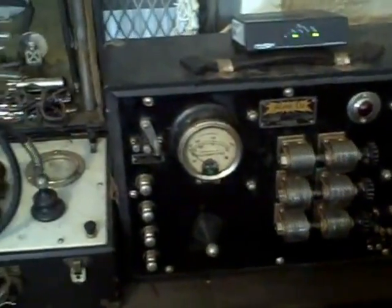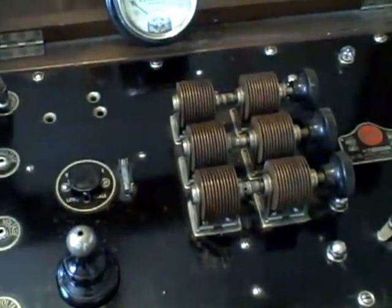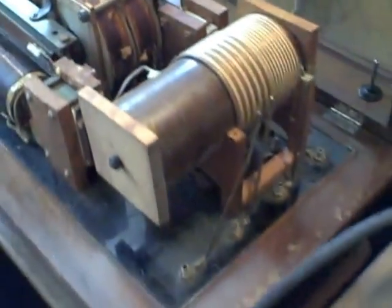Looking around the room you can see some other machines very similar. They were made by different companies: H.G. Fisher, A.S. Aloe, Thompson Plaster, Wappler, McIntosh — there was a lot of competition. But the Fisher Type G diathermy was probably the most popular and today is amongst collectors because it's a simple yet very elegant machine with superb internal construction. I have two machines here side by side so we can look at both the internal and external components.